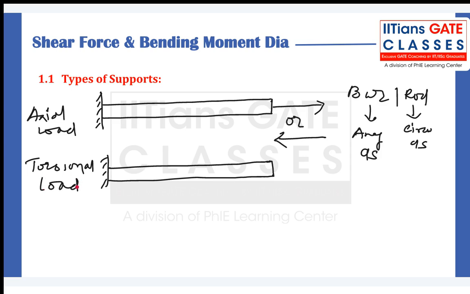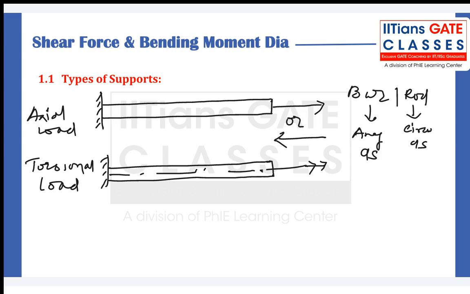What is z axis? I have not defined any axis here. Exactly, Kaushik. It is along the length axis, or it is called the longitudinal axis. So this axis is known as the longitudinal axis. So always your torsional load will be applied about the longitudinal axis. Now the torsional load you can show by a double arrow.